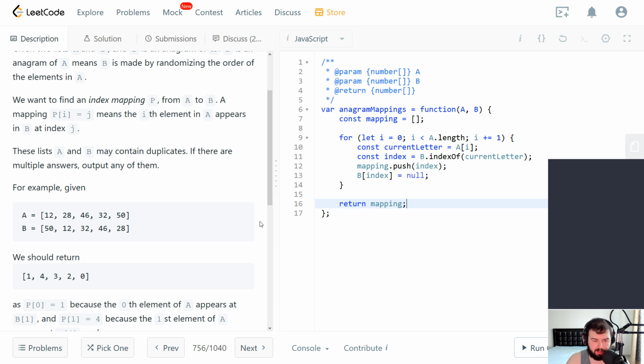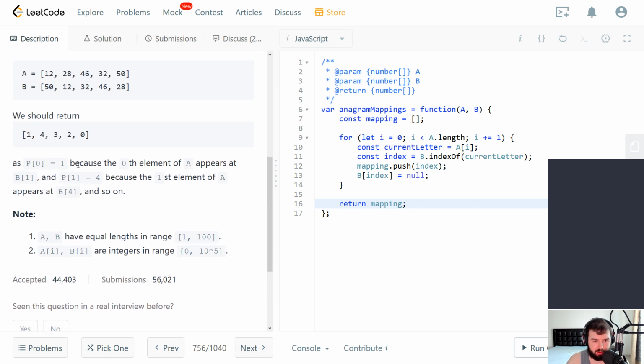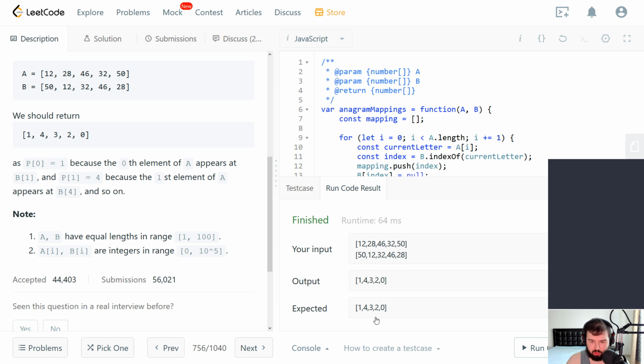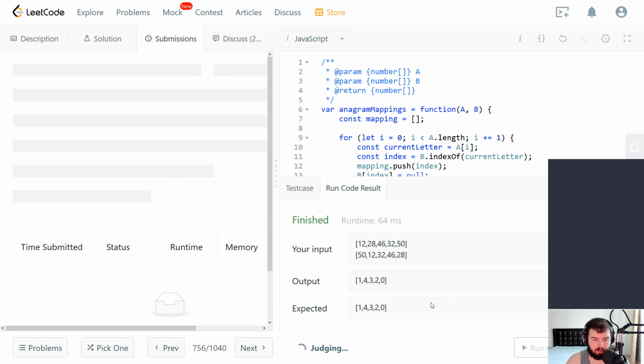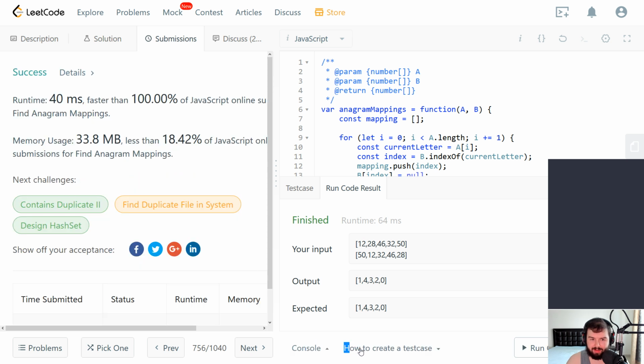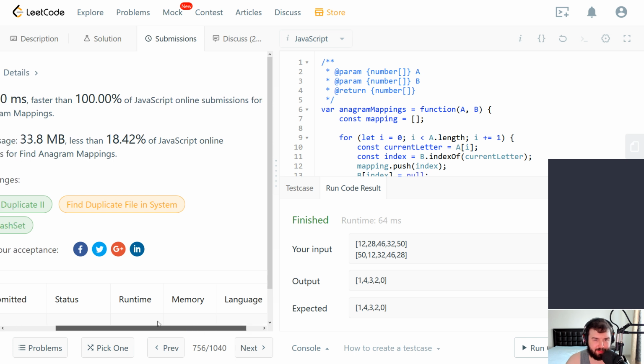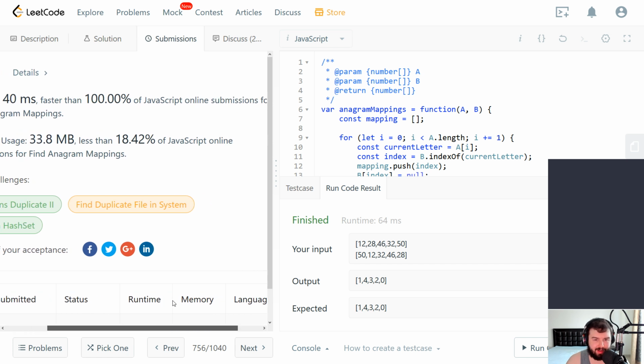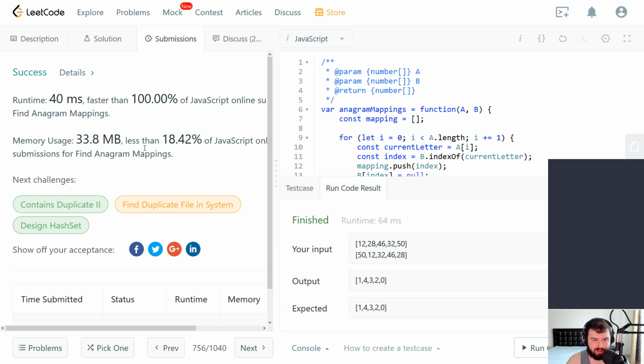I don't like this algorithm. I will explain a bit later. Let's try to run our code, and this time pay attention to the output and the expected one. Looks like it's the same. And submit our solution for judging. It's 100% faster. How was it possible? I'm not sure that these numbers are correct at all. But okay, we have solved this problem.